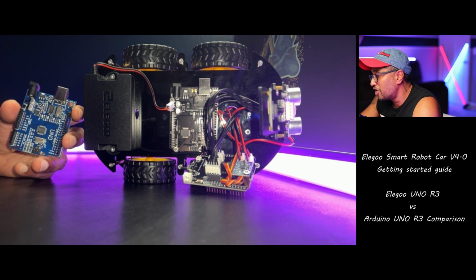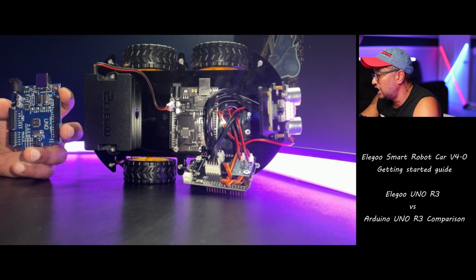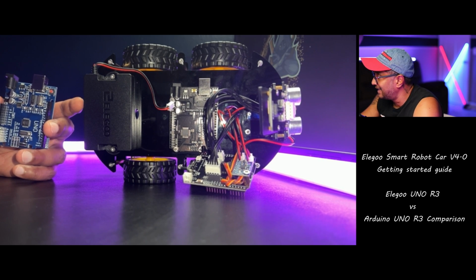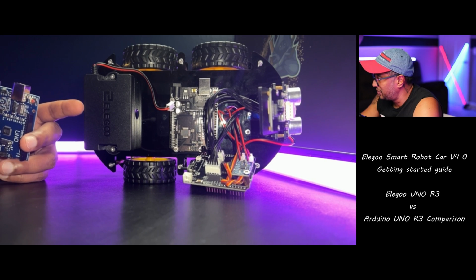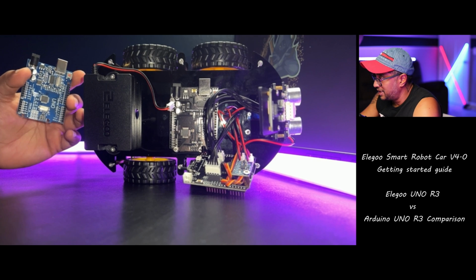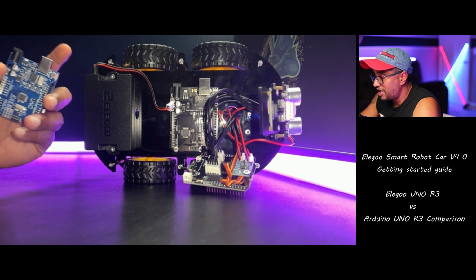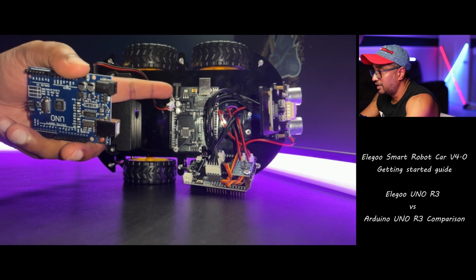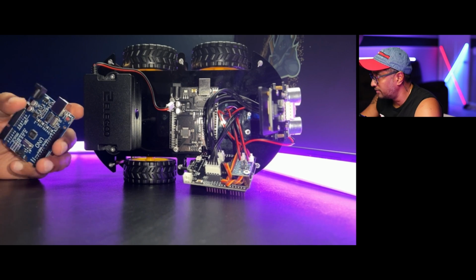The other thing, if you are new to Arduino, I recommend starting with the Elegoo Uno R3. It's a good value for the money and it's easy to use. You don't need to buy the entire robot, but you can purchase separate kits which sell the R3 board together with some electronics gadgets, so you can play around.